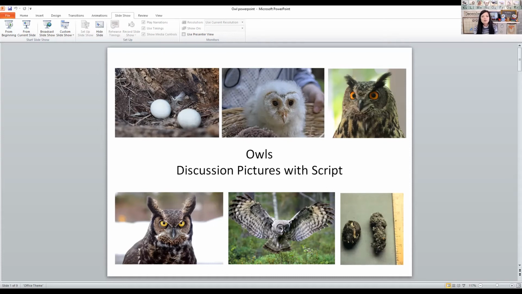An owl can spit up this pellet. It's called an owl pellet. And if you look inside of this owl pellet, it will give you some clues about what the owl had for dinner. Can you see some little bones and teeth and fur? I just bet this owl has been munching on a little mouse for its dinner. I'll put a link below so that you can order some owl pellets if you'd like to dissect them or cut them open and see what the owl has been eating.